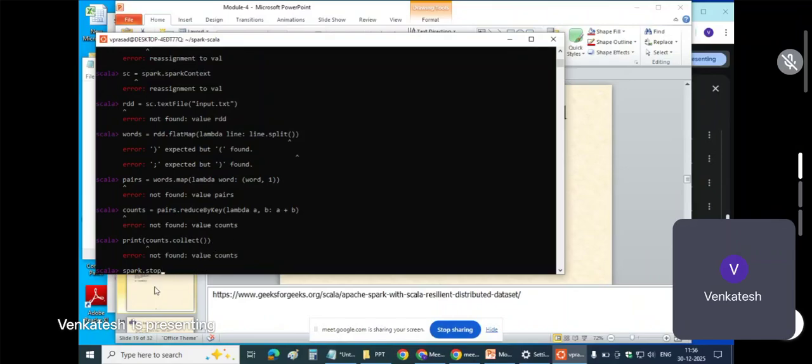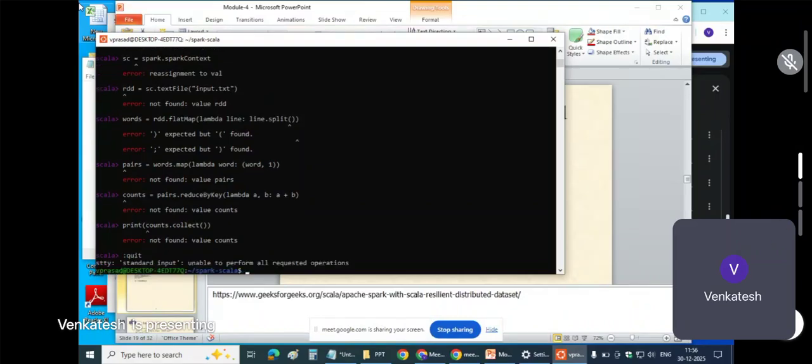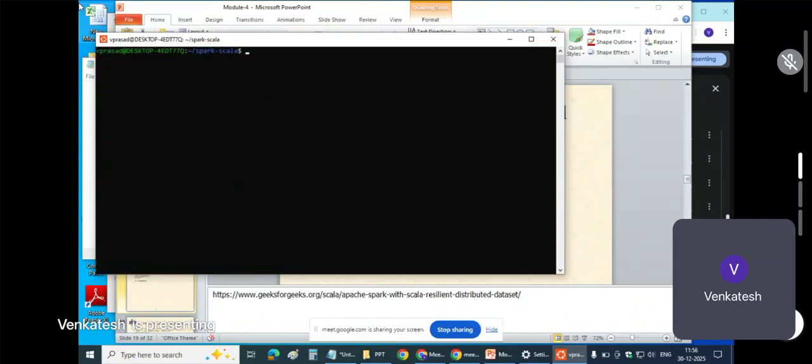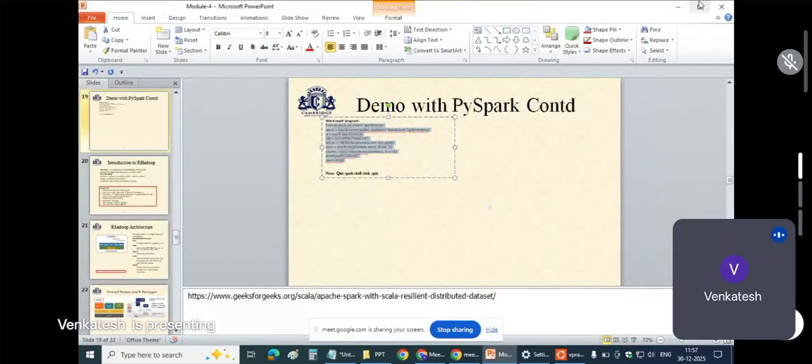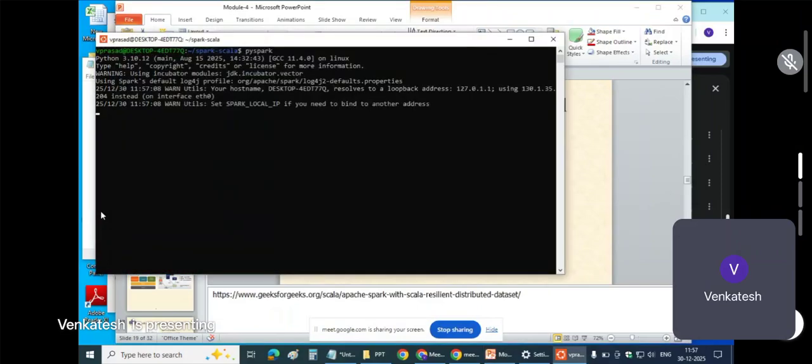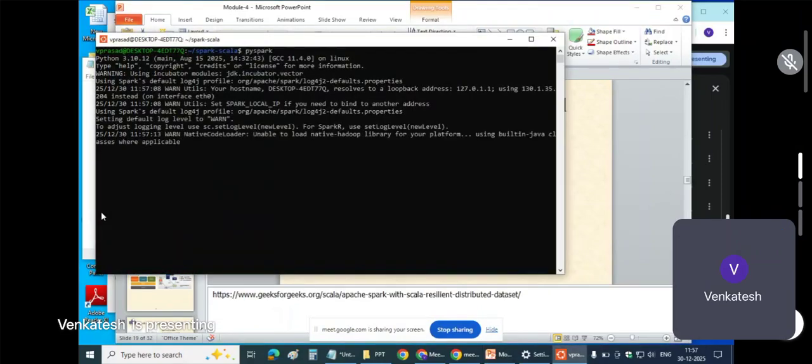I just want to show the PySpark shell prompt also.